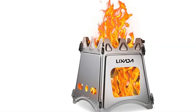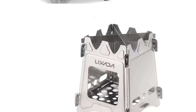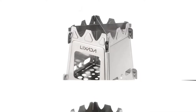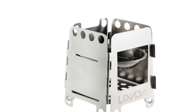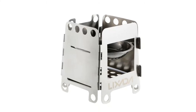Simple and ingenious design, easy to install within 20 seconds. Big enough to boil water or cook in a small to medium pot. Each wood stove comes with a storage bag for convenient carrying, freeing up more space in your backpack. Lixota is dedicated to providing product and service issues, and is committed to delivering a 5-star experience for all customers.